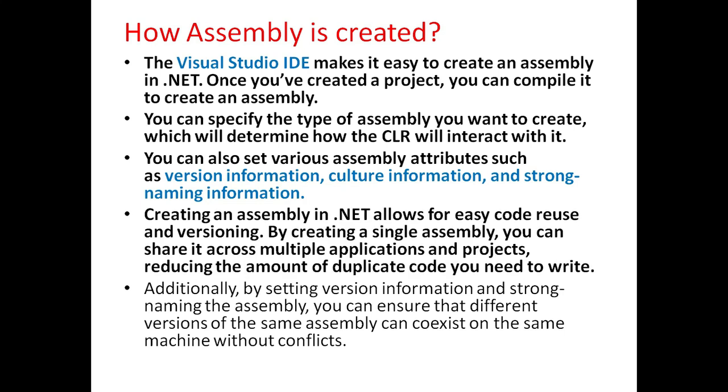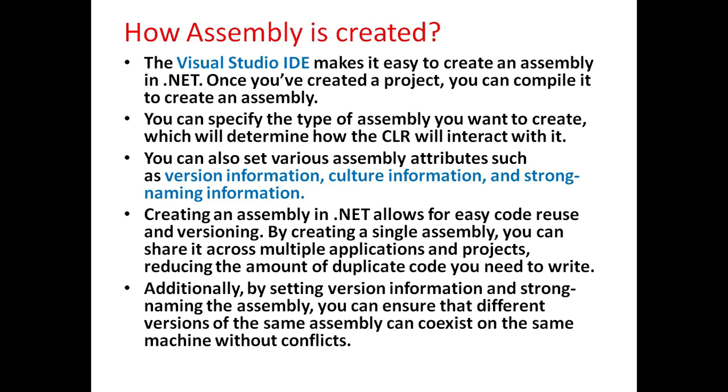Creating an assembly in .NET allows for easy code reuse and versioning. By creating a single assembly, you can share it across multiple applications and projects, which reduces the amount of duplicate code that you need to write. Additionally, by setting version information and strong naming, the assembly ensures that different versions of the same assembly can coexist on the same machine without conflicts.